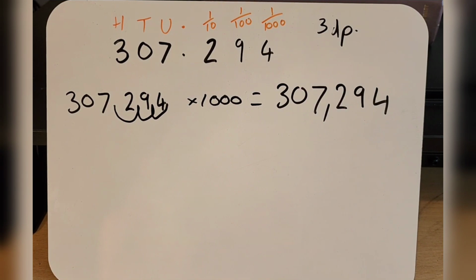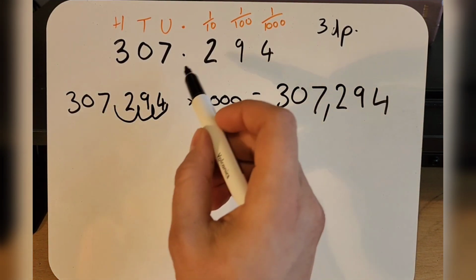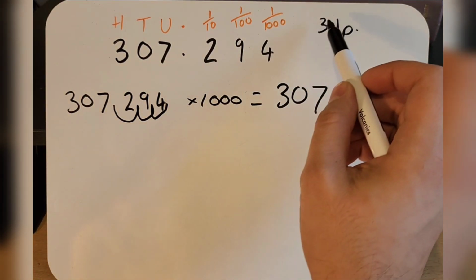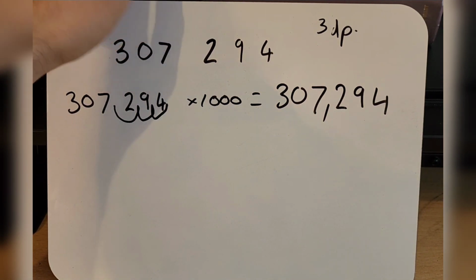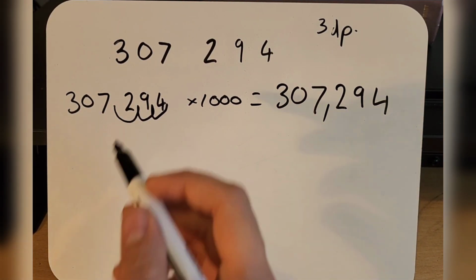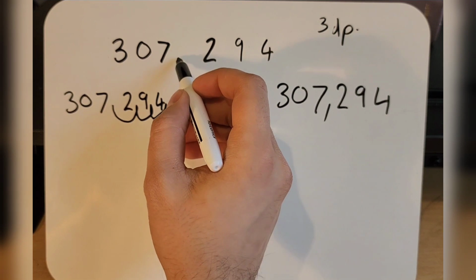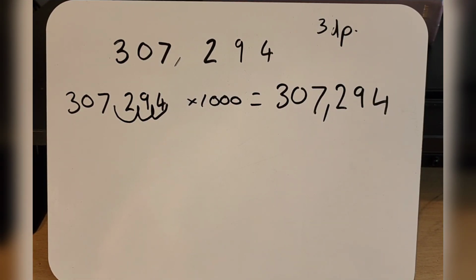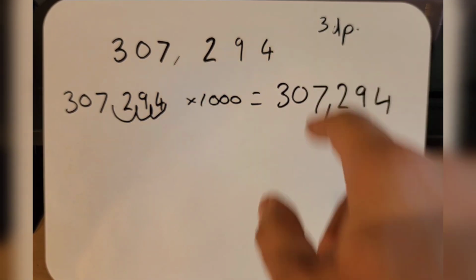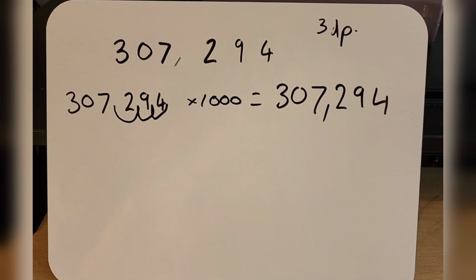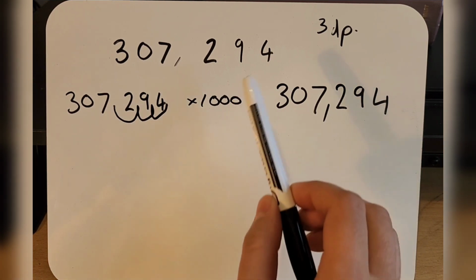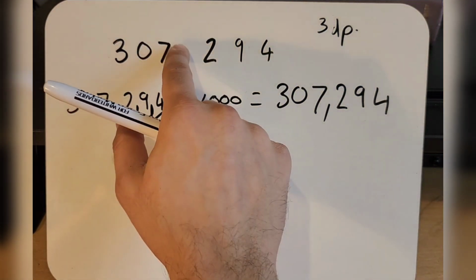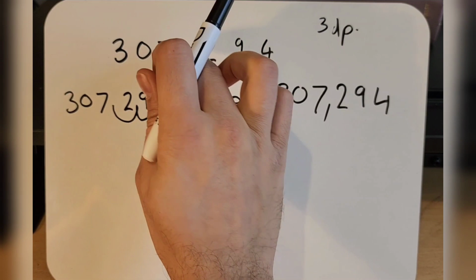Ultimately, what we could also go ahead and do is make a note that our number here has 3 decimal places. We can say originally it has 3 decimal places, and we can just go ahead and wipe that decimal place away, and given there's 3 digits here, we'd replace it with a comma. And as long as we've got this little note here on the side, we should be fine. When we come back to it, we can say, oh, this number here needs 3 decimal places. 1, 2, 3, right here, that's where I'll put the decimal.